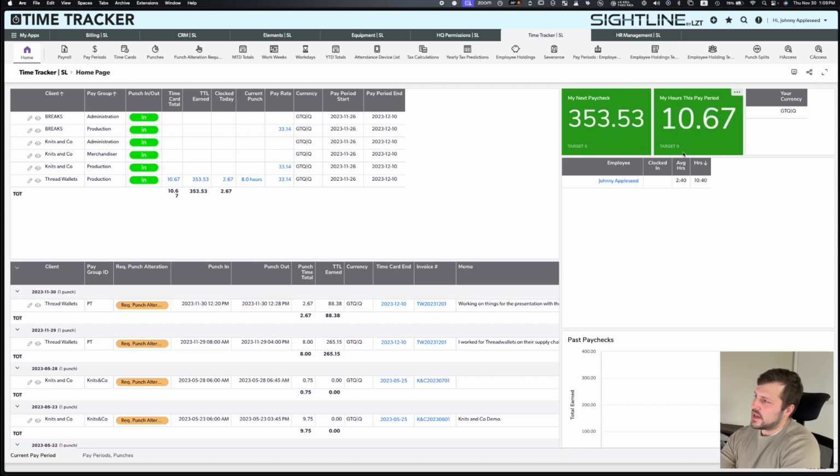But if you decide to set a target goal for yourself, either from a money standpoint or from an hourly standpoint, then it helps the employees visually apply themselves. They can see where they're supposed to get to at the end of every day, and set goals for themselves for how much money they want to make. And these targets change each day. So you're not setting a target like, oh my gosh, I have to do 80 hours. It just says, today you need to get 6, or today you need to get 8. And then the next day, get another 8. And then it gets into the green by the end of every single day.